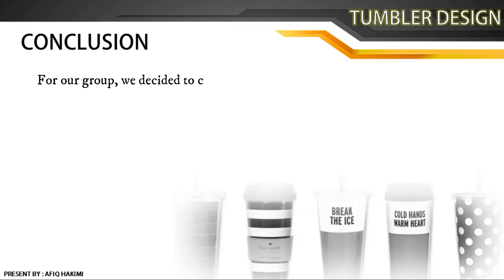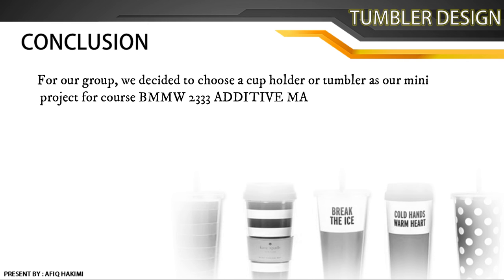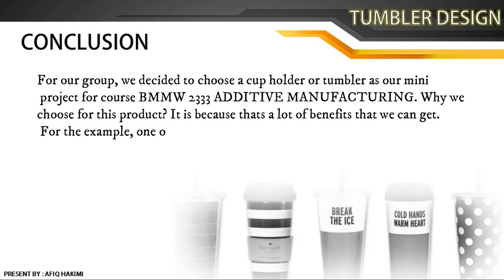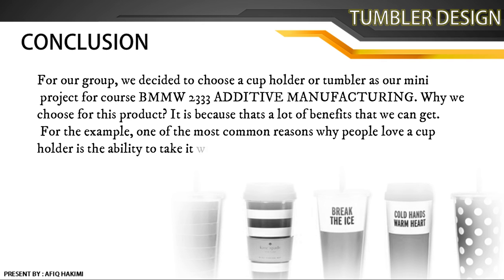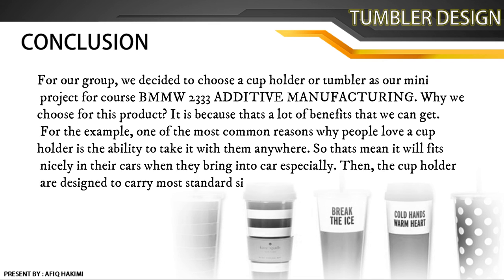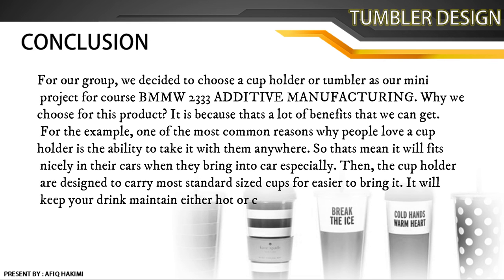Conclusion of our project. So for our group, we decided to choose a cup holder or tumbler as our mini project for the course BMW 233 additive manufacturing. Why we chose this product is because there are a lot of benefits we can get. For example, one of the common reasons why people love a cup holder is the ability to take it anywhere or anytime. It means it will fit essentially in their cars especially. Then, these cup holders are designed to carry a more standard size for the consumer, easy to bring. It will keep your drink hot or cold all day.